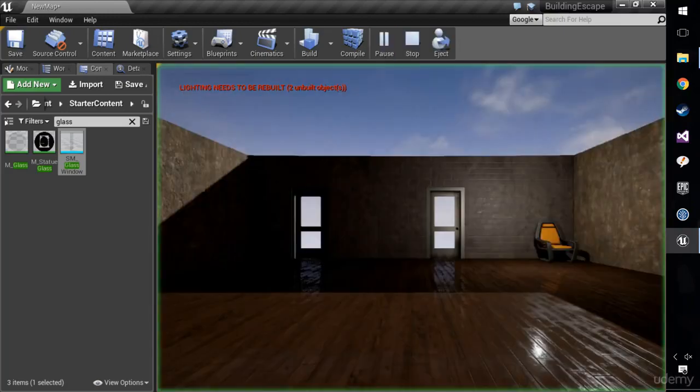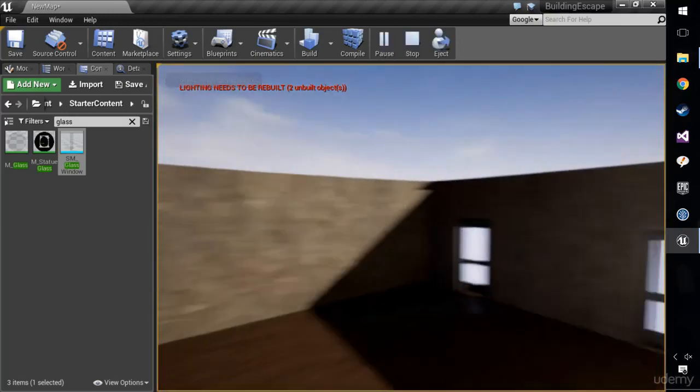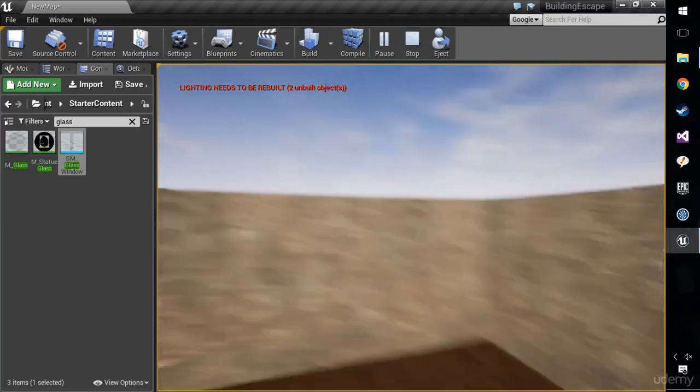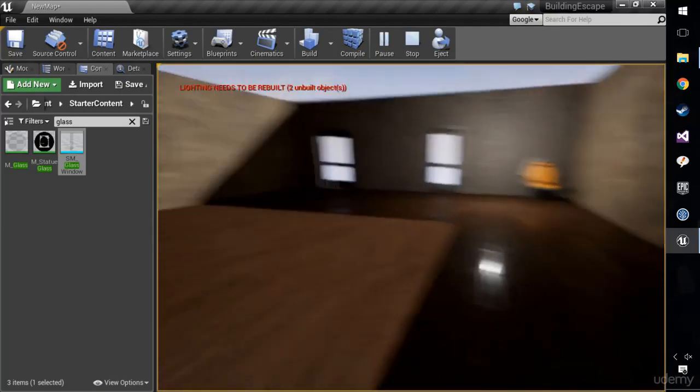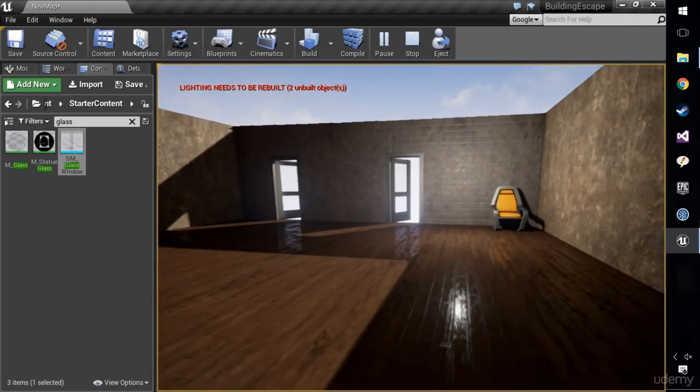Let's have a look and see what happens. Ah, I can't get out of the roof. That's fine. There are a little bit strange diffraction effects with the glass there, but I'm going to live with that for now. I've achieved my goal of not being able to get out of the room, apart from the fact these doors don't close on a timer, which we'll deal with shortly.